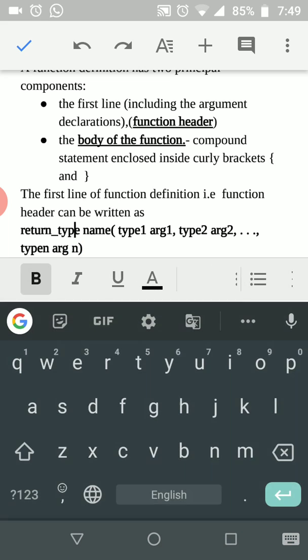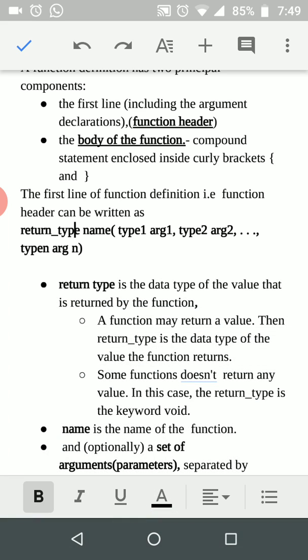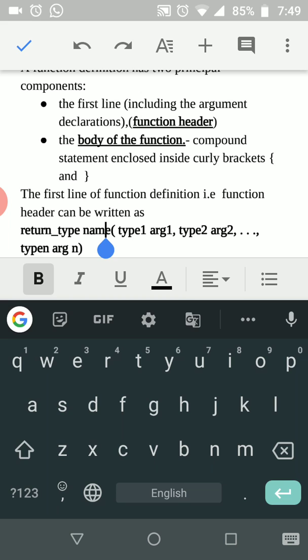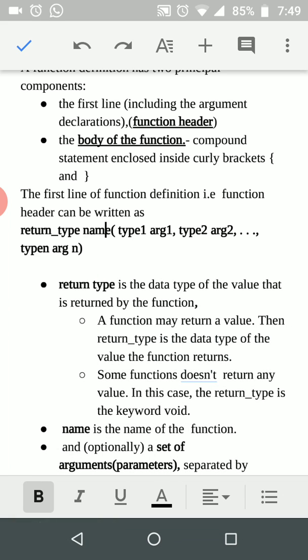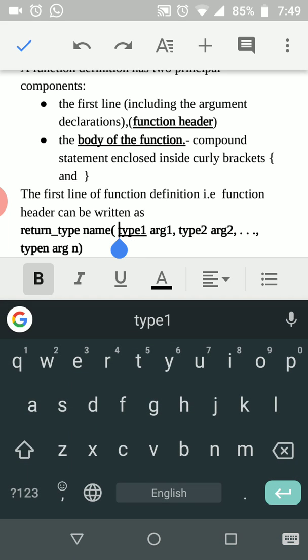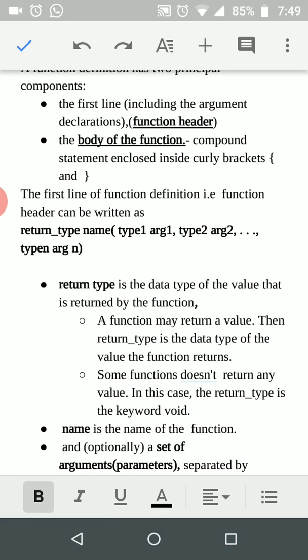First of all we shall see what is a function header. The syntax of the function header is return type, name of the function, opening parenthesis, then you will be specifying the arguments or parameters. You'll be giving the data type also.